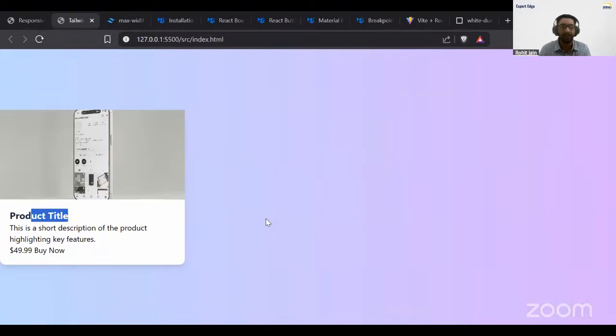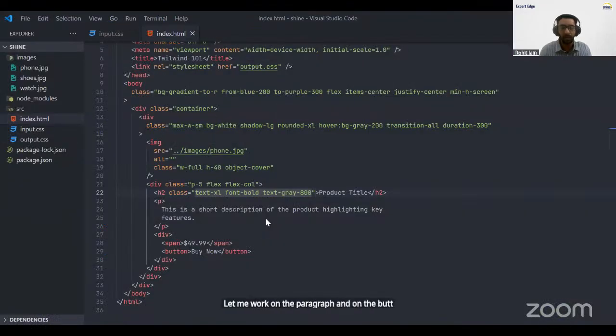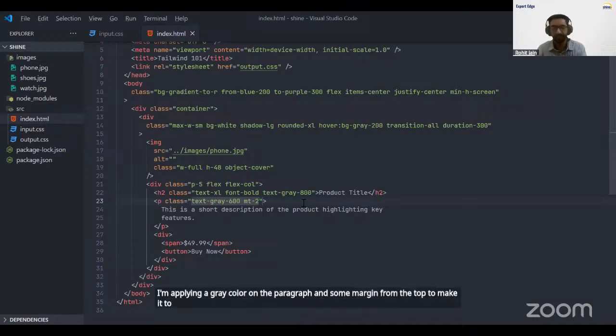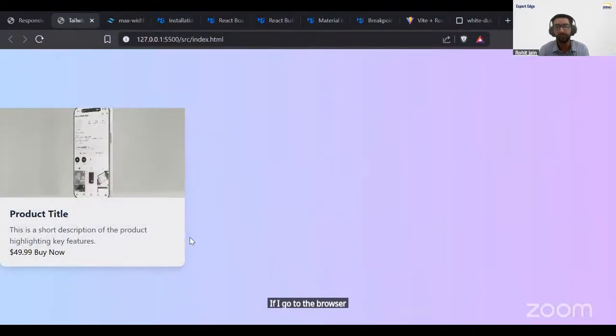Let me work on the paragraph and on the buttons as well. I'm applying a gray color on the paragraph and some margin from the top to separate it from the heading. If I go to the browser, as you can see, let's focus on the bottom div now.